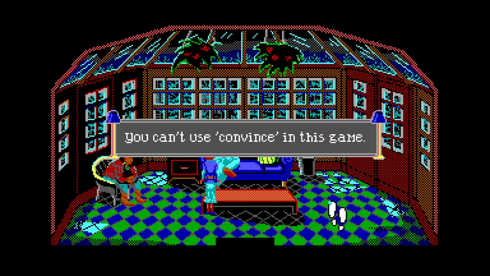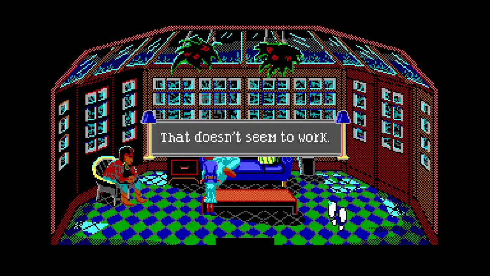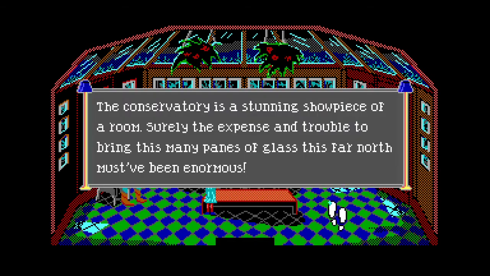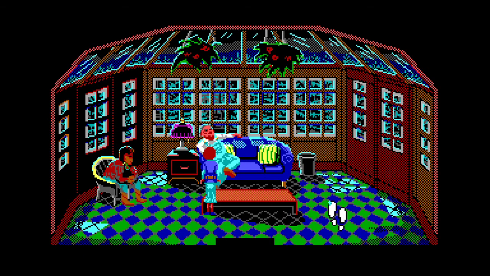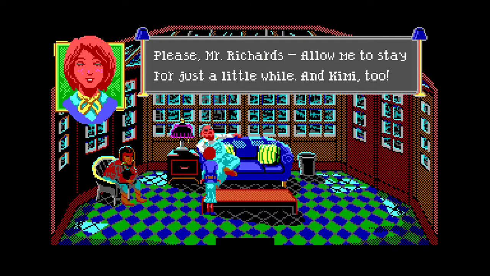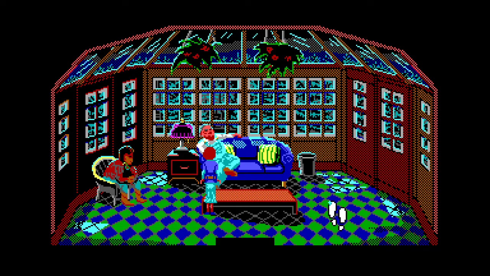Convince Jack? Okay. Persuade Jack. Talk Jack. That doesn't seem to work. Look. Ah, it's Evan. Talk Evan. Please, Mr. Richards, allow me to stay just for a little while. Okay, so we're just going through the same dialogue options.